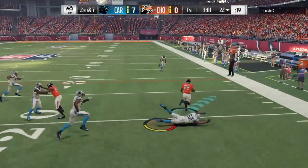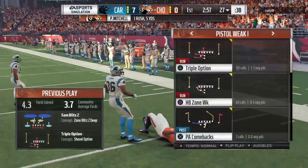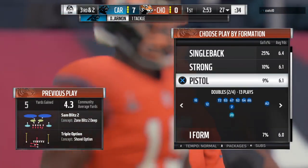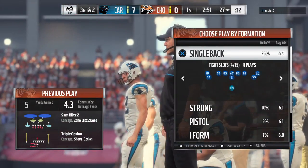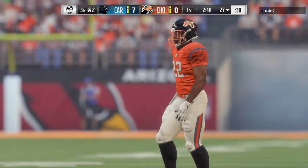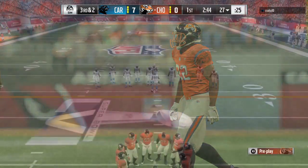On second down now, Mitchell. And he'll be taken down right around the 27. Call it a gain of 5 there on the run, but they'll remain a yard or 2 short here with third down coming up. Nice job there defensively on third down. Not only did they string the play out, but they didn't allow any room for a cutback. Really well organized on the defensive side.